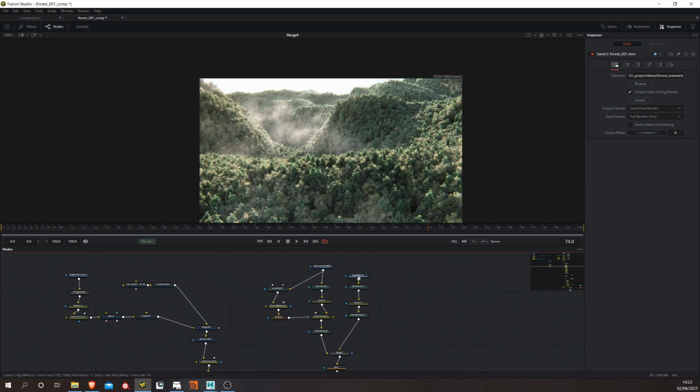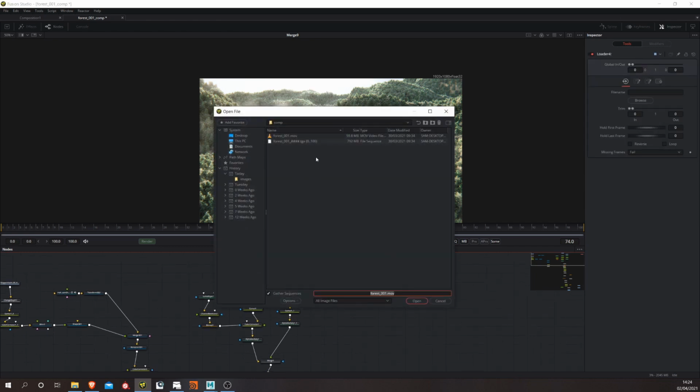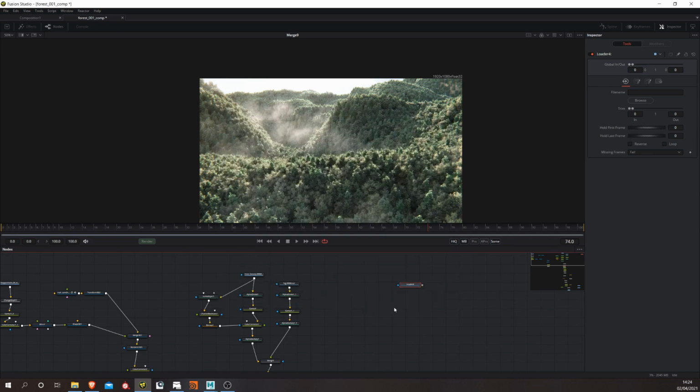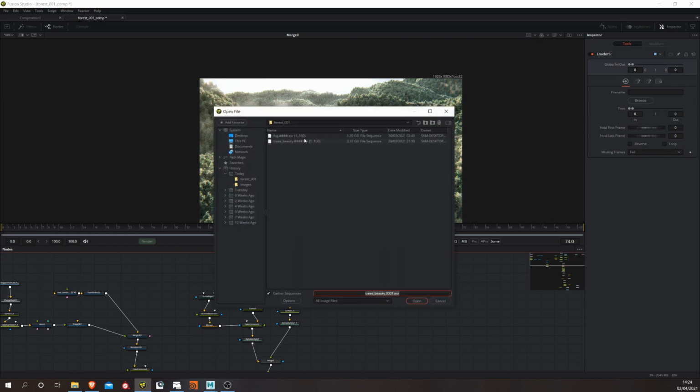So yeah, what I would say is if we're going to set this up, I've got a plugin here from the Reactor which is letting me use Nuke shortcuts. So if I hit R, it's loading in the render. So if I go to Forester 1, Tree Beauty, if you're not using the Nuke shortcuts, then you can just hit Tab, I think, although that might also be a Nuke shortcut. So if it's not that, it's Control Spacebar. Just so used to using Nuke. So then you can load in a loader, and then again fog.